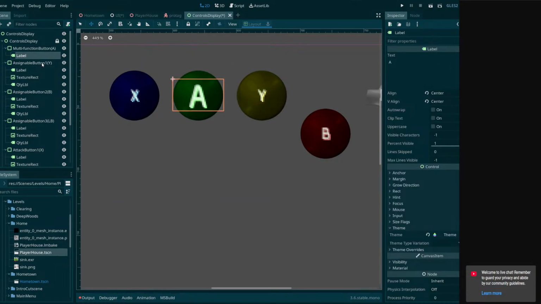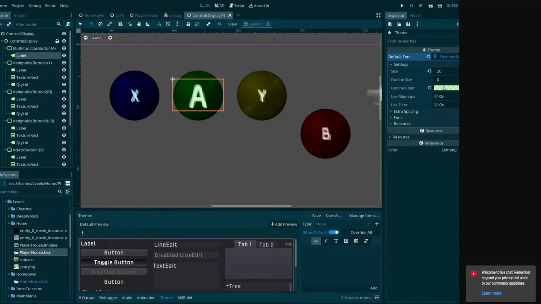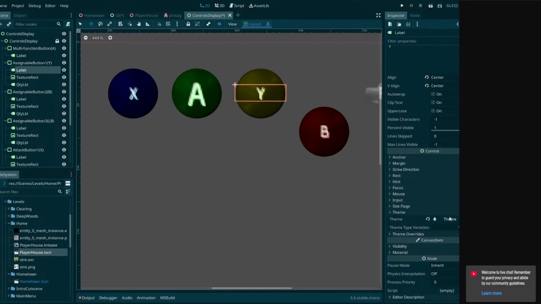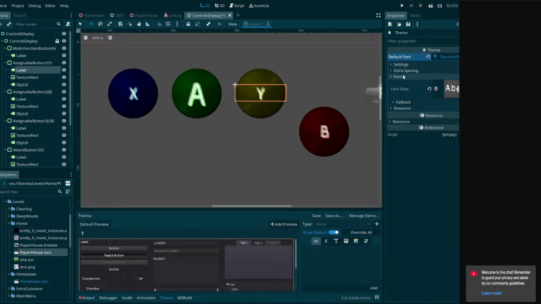I assumed it was a shared material. Oh, I guess that wouldn't make sense because this is green. The other ones are naturally blue, yellow, and red. Okay. Apparently I did this in a really clunky way.